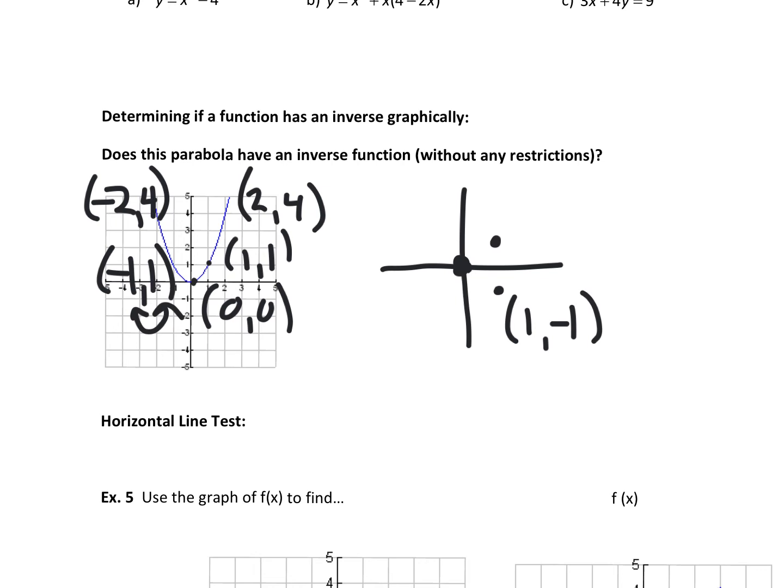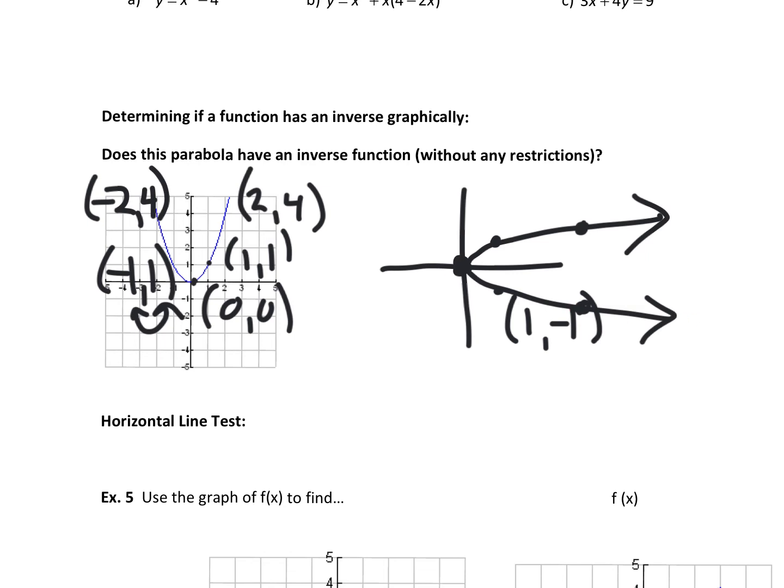4, -2 would be somewhere over here, and then 4, 2 would be over here, and we have a sideways parabola, or a left to right parabola. This one's facing to the right. Another way you can look at that, this is symmetrical about the y-axis, and therefore the inverse, the positive y, note it's about the positive y-axis. This is about the positive x-axis.